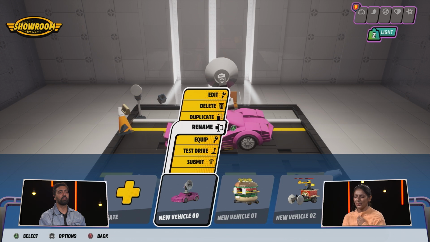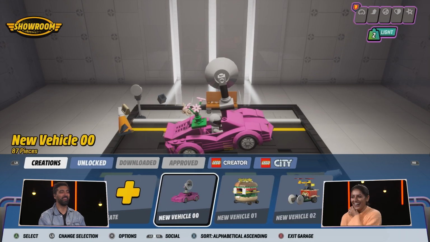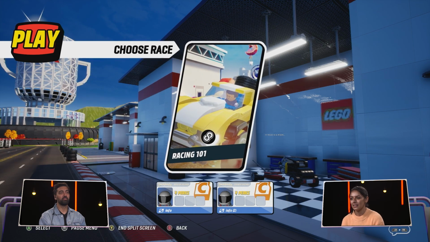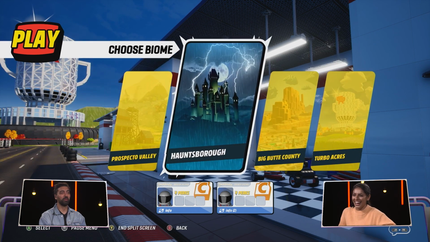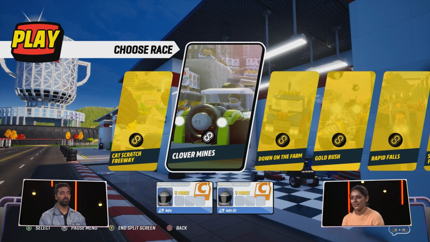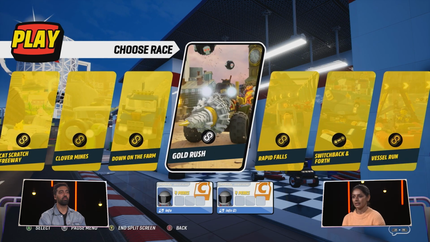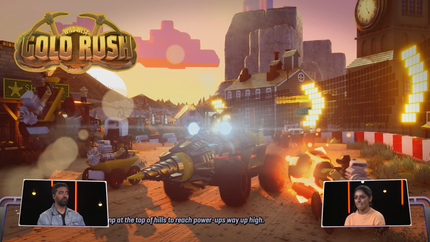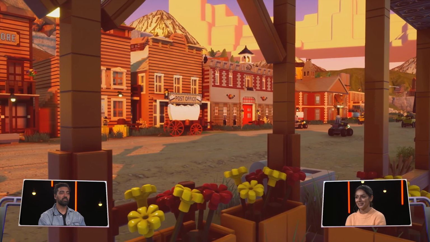Okay, I guess it's my turn to pick. Turbo Acres looks... Wait, no, I don't want that. Racing 101? Okay, maybe not that one. Let's see what we got. Cat Scratch Freeway, Clover Mines, down the farm. Oh, we're going Gold Rush. Okay, we're going Gold Rush for California. Wild Wild West. Welcome to Wild Wild West.